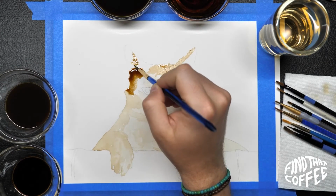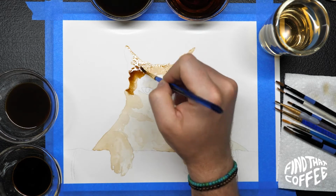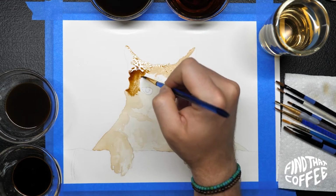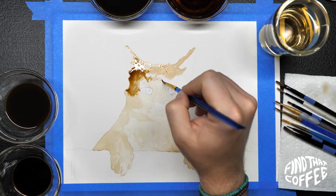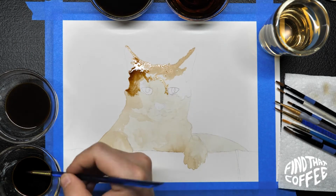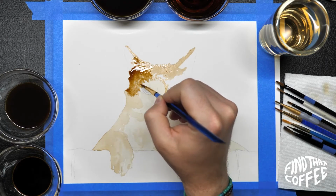And don't be too concerned if the paper warps. There's gonna be some puddles of darker color, but you can always move those around with your paintbrush. And just be careful when you carry it to the cat's head that it doesn't drip somewhere else on the canvas. That is never a good thing.